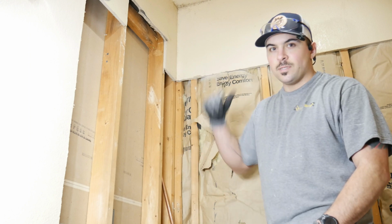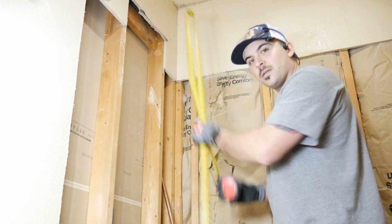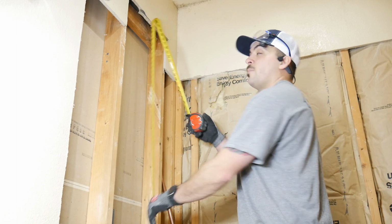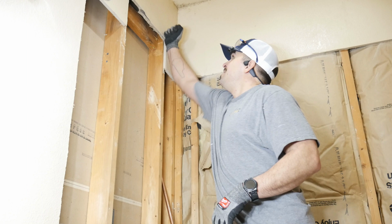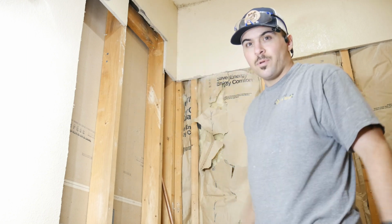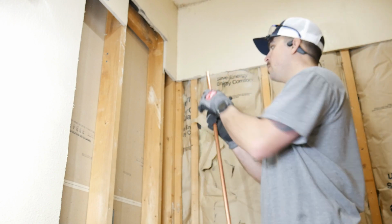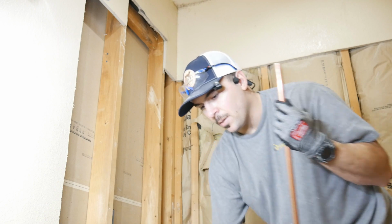So pretty much what I'm talking about here, which you can't hear me, is I'm adjusting the height of the shower head. Most of the time on these older showers, the shower head's really low. And in this case, I'm adjusting it up to like 65 inches, and that way it sits up above the surround and gives you a little bit more headroom. And just to be clear, that's from the top of the edge of the tub, that's not from the floor. So from the floor, it's probably closer to 80 inches, so it's pretty substantial.